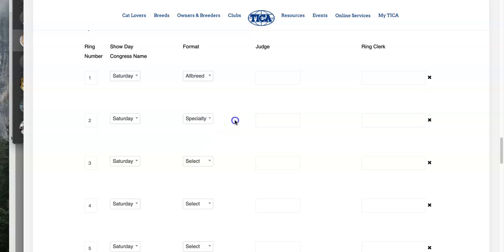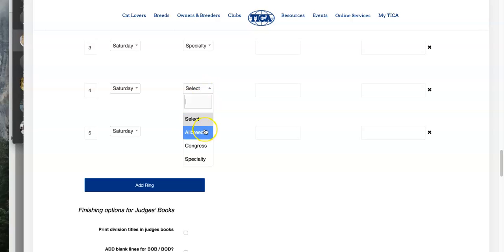If you're doing congresses, there's some additional fields you need to fill in. So I'm going to generically fill some stuff in here. Let me do a congress and show you how that works. So down here, let's say I'm going to do a female champion congress. Type in whatever I'm going to call it. You can be really cute and creative or real basic and boring like I just did. That's usually what I do.